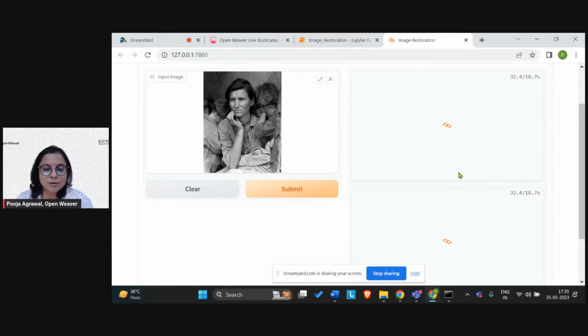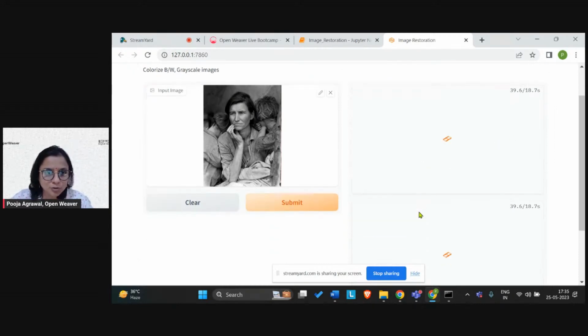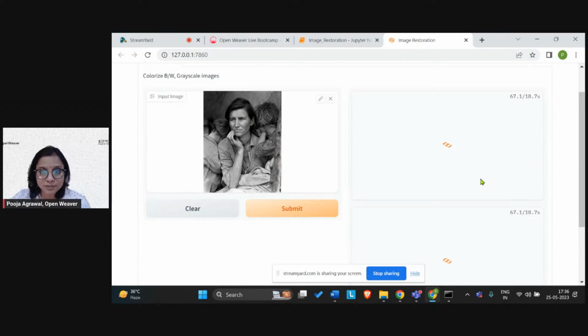So we've used two models here. We've used one for colorization, and we have also used another one for enhancement. So the model does take a bit of time to get us to the output. However, the good thing is with this model, we get very close to colorization of images where we get decent sharpness and amazing results. So we'll just wait for this model to get us to the result in a minute.